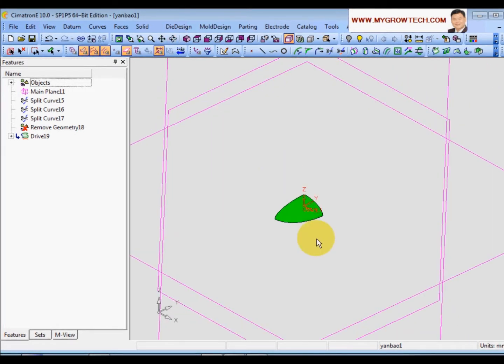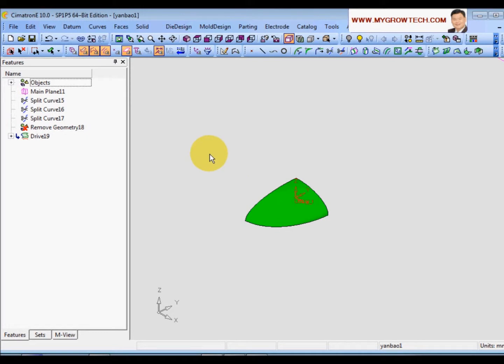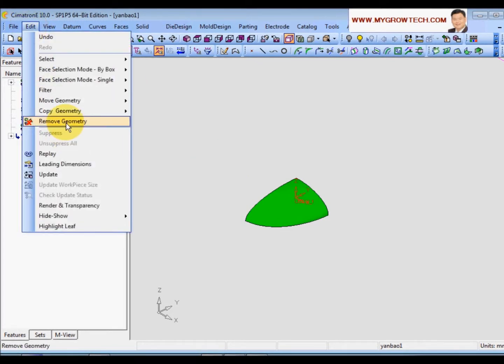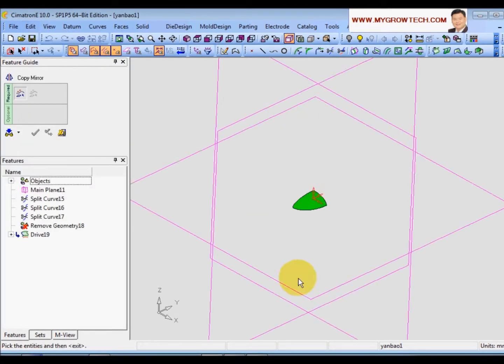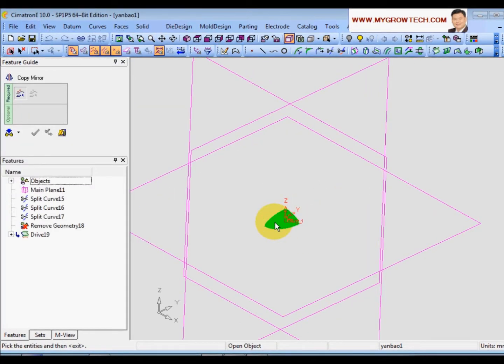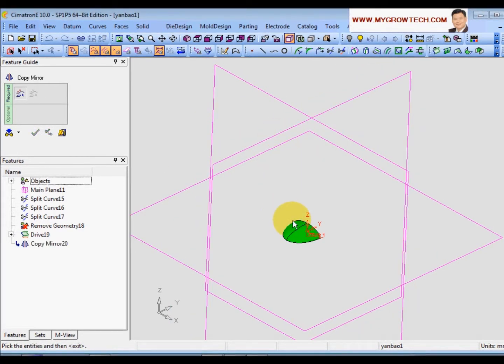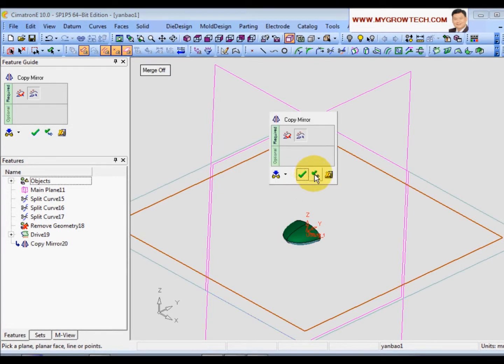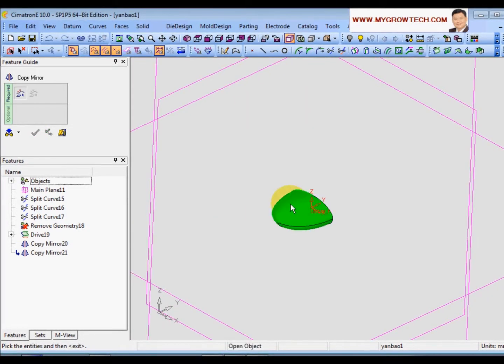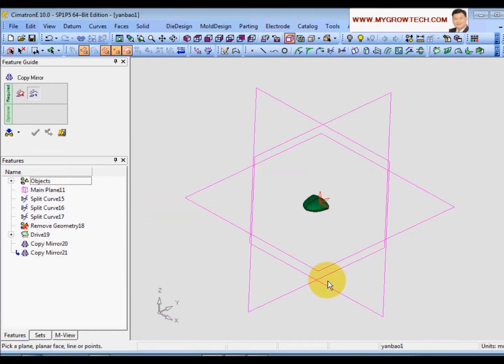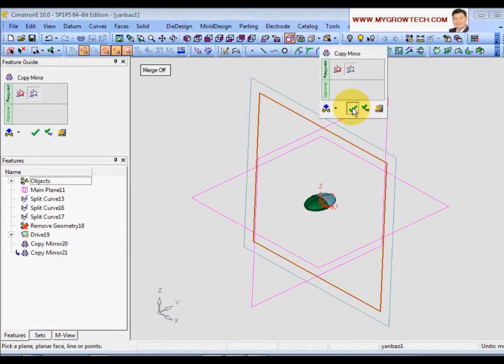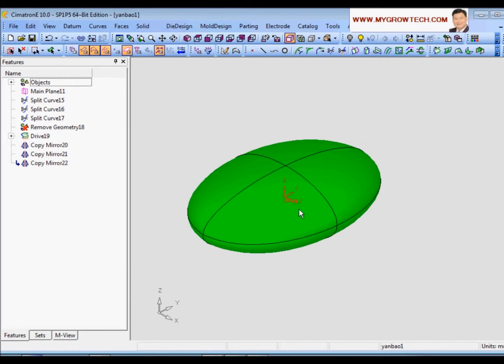So after that, what I need to do is from a single surface, I just make a copy, mirror, and this one mirror with this, and mirror all of this to create this object.